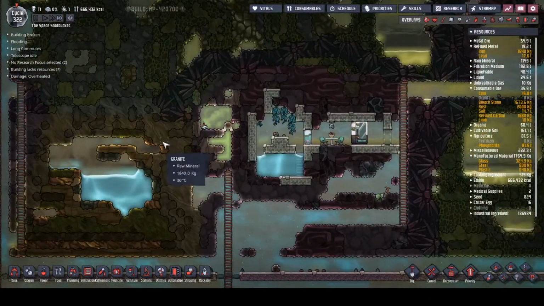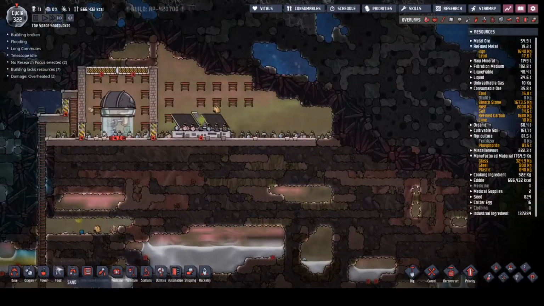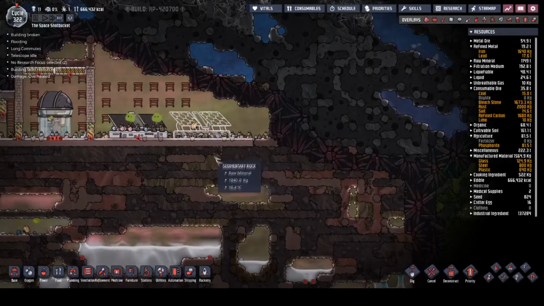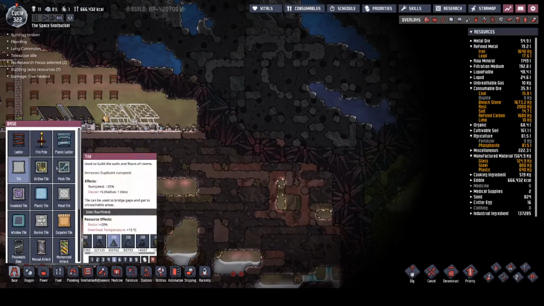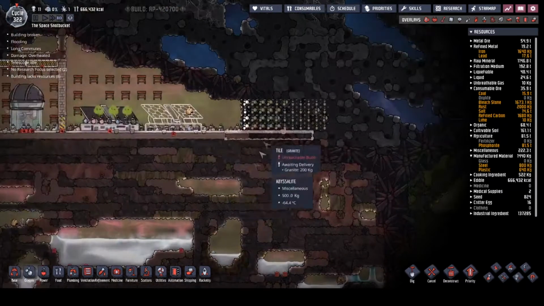Okay, so what were we doing? We were doing steel and we were doing this. Do we have enough? Yes, we do. Then we will need more. Dig this up. It's fine. I don't care.